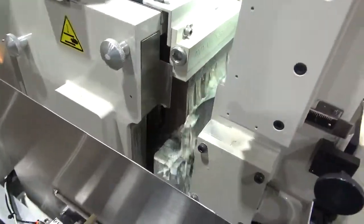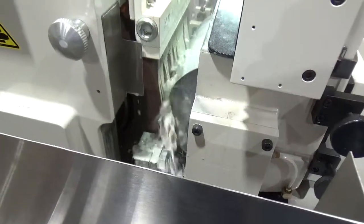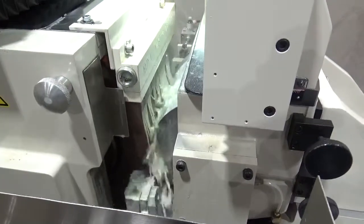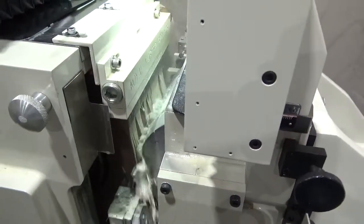After the grind, the part is dumped out towards the operator so the robot can retrieve the ground part and put it on the proper tray location. The bullet splash shield is moved automatically to position for load and for grind.